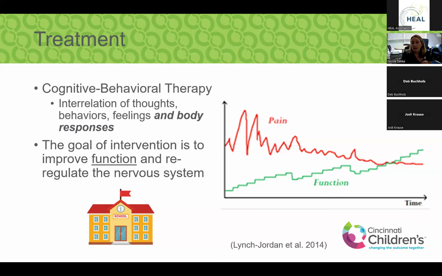And if we look at the data that comes out of the pain literature, function has to improve before pain does. So that's really the core of why we say we have to get kids back to school, is because we need to get them back to doing the things that they need to do and that they want to do, while also learning how to hit the brakes on their body. Because again, when you toss kids back into school, as you all know, it's not always necessarily successful. So we're going to see if I can give you some hot tips on how to make it a little bit more successful.